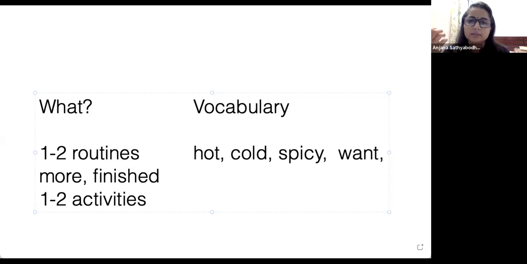If the child is using a certain behavior, like pushing away, or biting, that is when you can introduce these words. Like don't want. You can say, don't want, that's fine, I see you biting, I think you don't want it. So model those words at that time. Think about various other communication functions also. Why do we communicate? We sometimes want to protest, we sometimes want to express our dislike, we want to share something. So all these communicative functions, different things you can target.